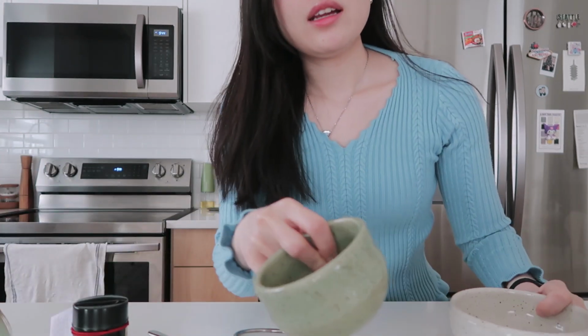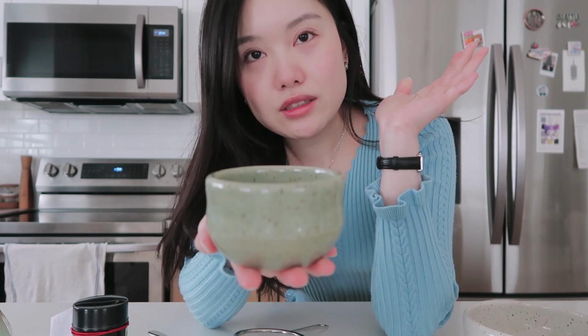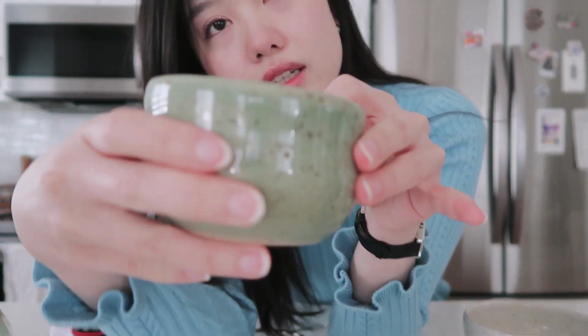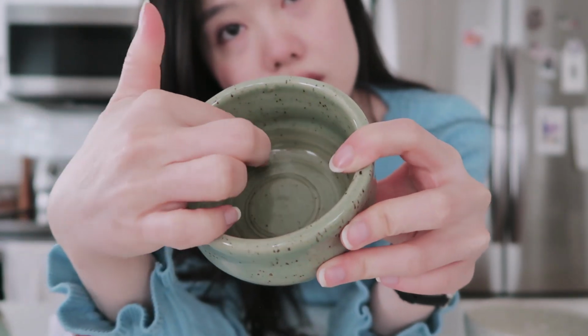And then I actually made a second piece as well, and it was this one. This originally was supposed to be the matcha bowl, but I realize now that I made it way too tiny. This one is good as a tea drinking bowl, like a tea drinking mug or whatever. But yeah, it's so cute, isn't it? I love the color of this one, and I love the speckles. Can you see? Look at the speckles on this.